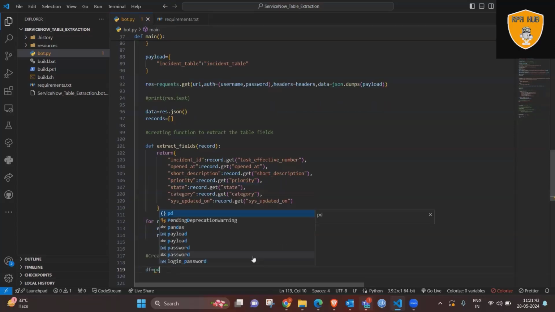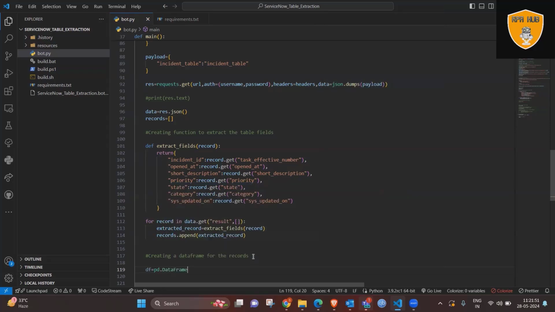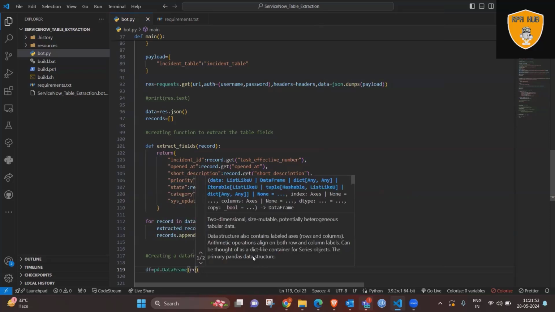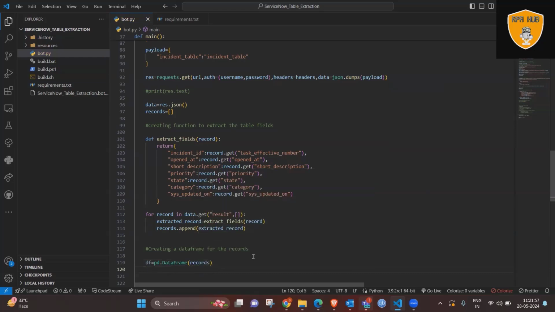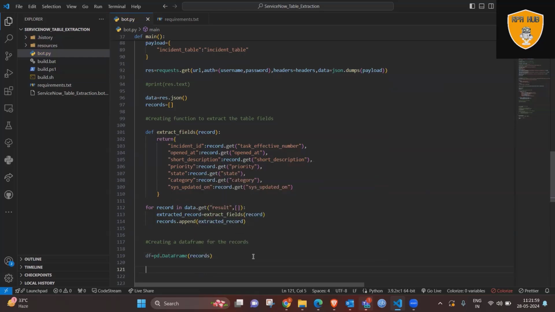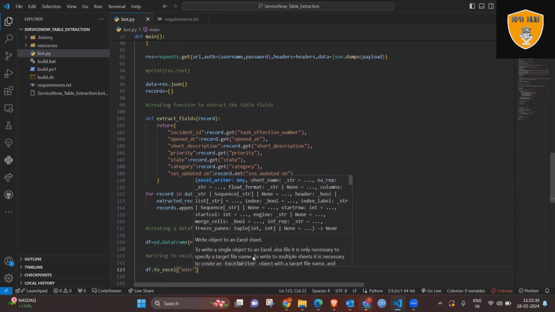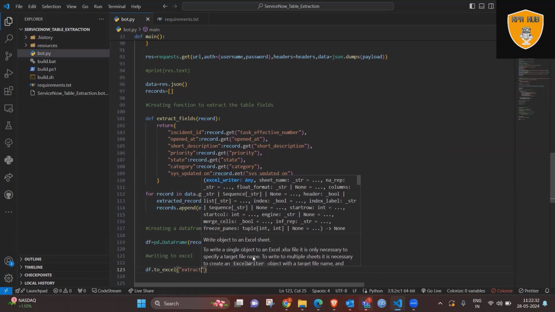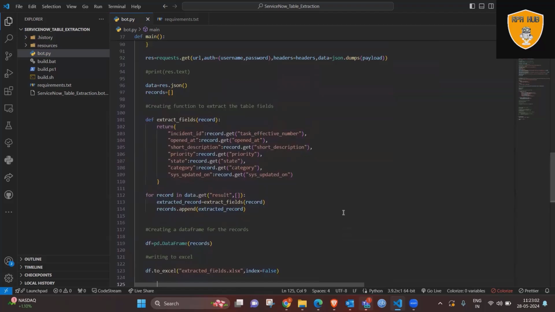Now for writing this value into the file, we are going to create a function like this, def. df equals pd.DataFrame records, and we are going to copy these values into the Excel file. So the extracted fields .xlsx is the file where we are going to paste it.